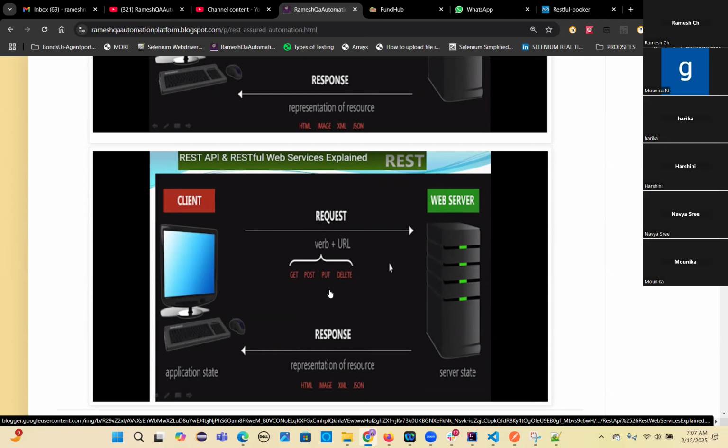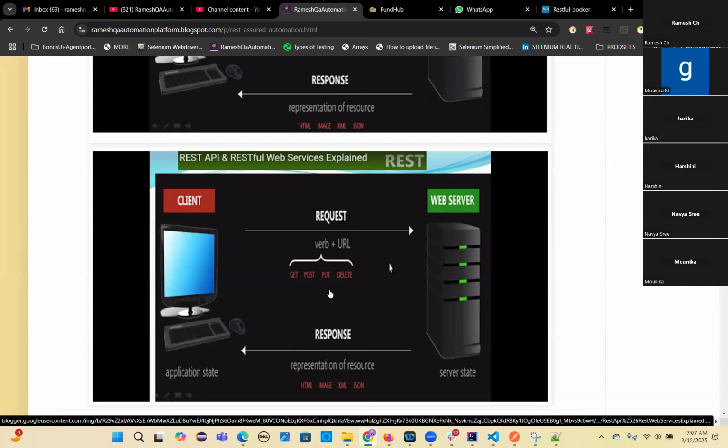But for post, you have to give the post method and the endpoint URL. Then you have to give the headers and the request body, the input, what data you need to provide to create the resource. That request body is mandatory for post and put.